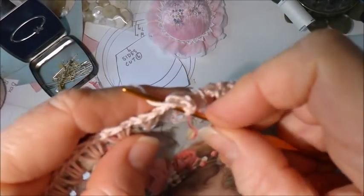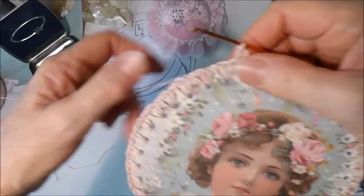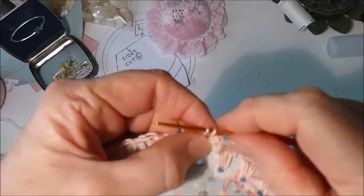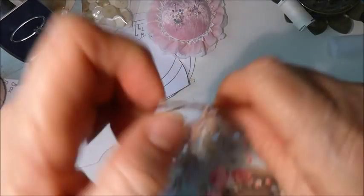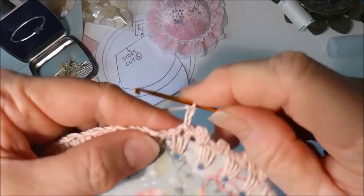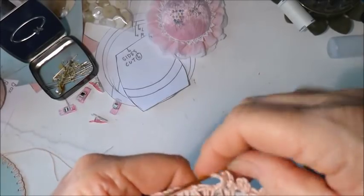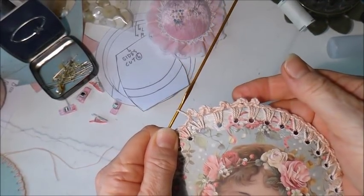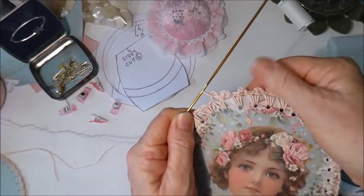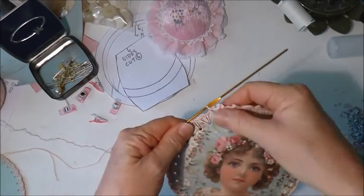And back in there to do a slip stitch. And then just carry along like that between those 2 stitches there, another slip stitch. And then 3 chain. Back into that hole, and another slip stitch. And that just puts a little picot edging around the edge of the lid, just to give it a little frilly effect, and hopefully that will turn out quite nicely. Yeah. We'll see how it goes anyway. I'll show you when I'm finished.